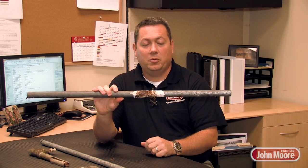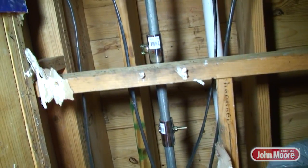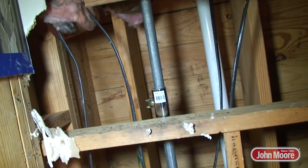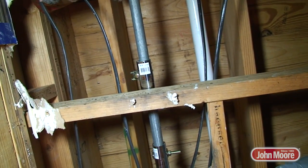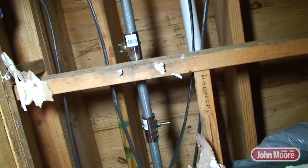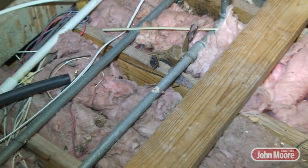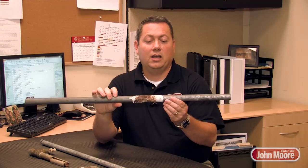When it comes to a leak in the house, yes, you can repair it — a repair of a simple section of pipe is possible. But it's not a solution, it is a band-aid. Once you repair a bad section of pipe, you still have other bad sections of galvanized pipe in your house. You've corrected the one issue you have today, but you may have created another issue down the road in a different room or a different location of your home.